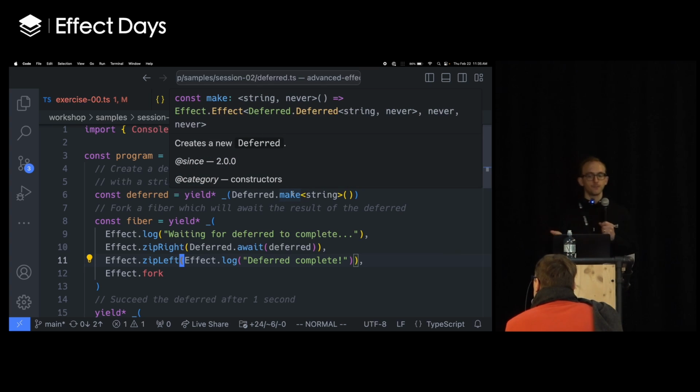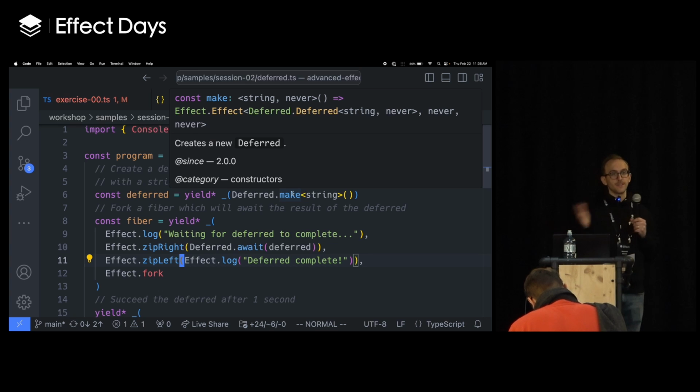And when we make a Deferred, we have to indicate how we are going to be able to complete this Deferred later. So we need to give it the success value that it could potentially be completed with later, as well as the error type that it could potentially be completed with later, because Deferreds can be completed successfully as well as failed.